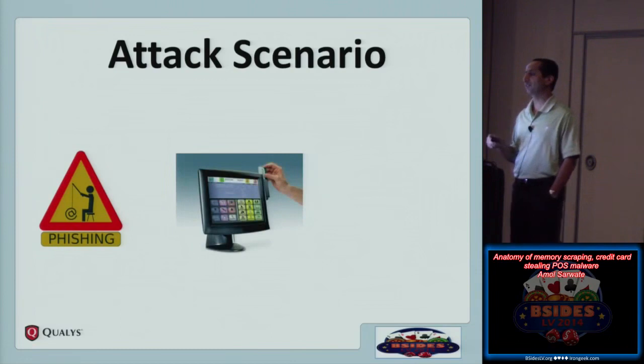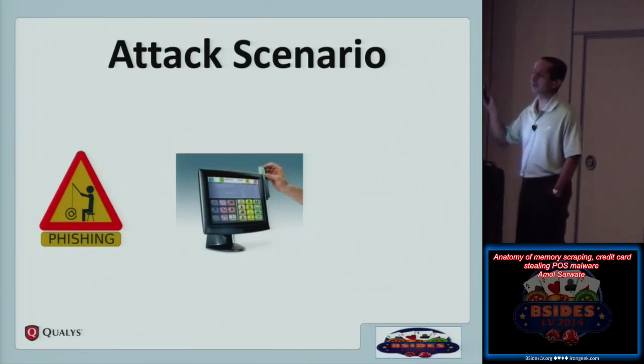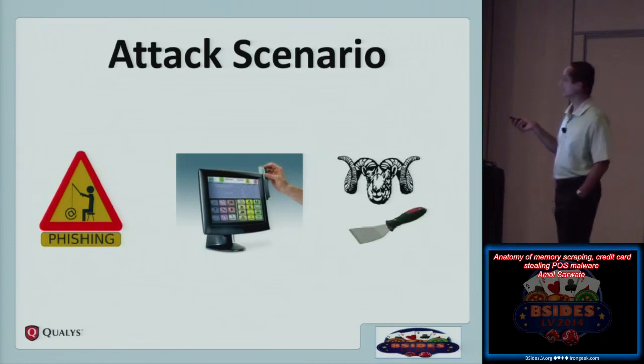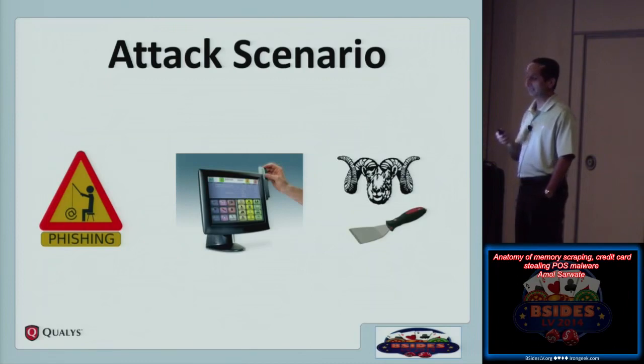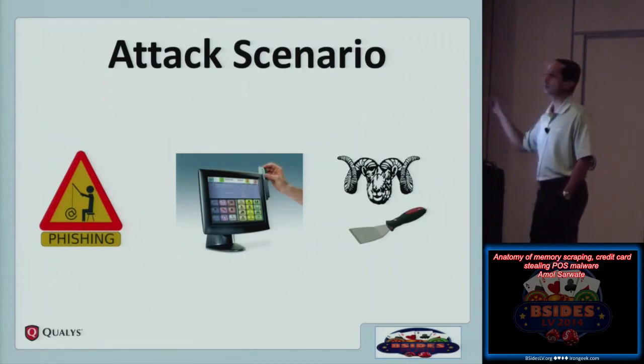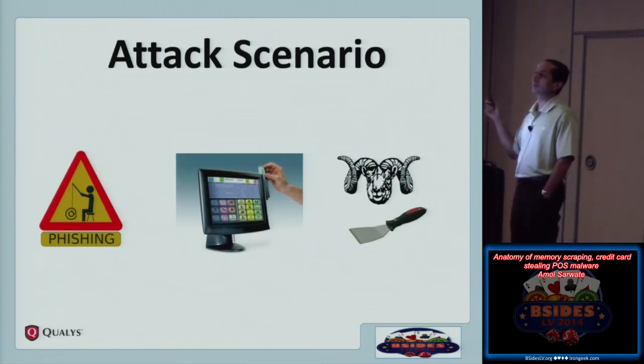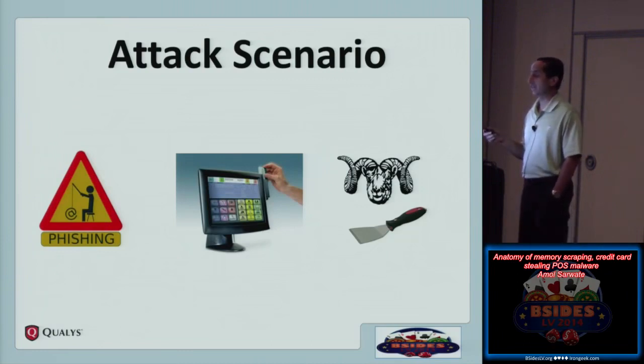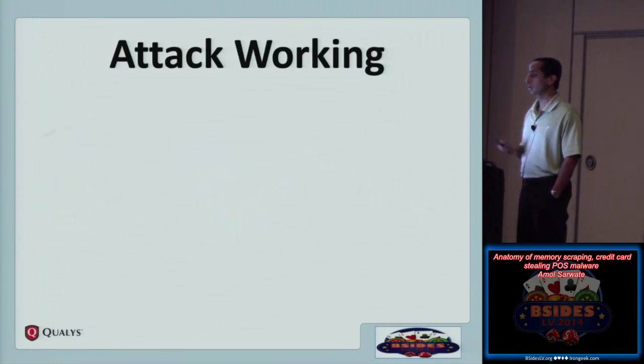Next, what happens is, at the time of transaction, a customer scans the card, and the point of sale software, before sending or maybe after sending the credit card details for authorization, for some time has this data unencrypted in its process. And that's where the RAM scraper malware starts its work, as in it takes over the POS process and scrapes memory from that process, or possibly does that continuously from the entire RAM of the machine to check for credit card numbers. And we'll see shortly how that can be achieved. So this is the attack scenario. Let's go to attack working.